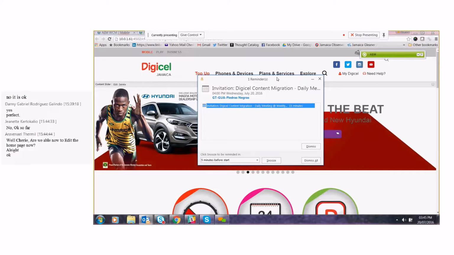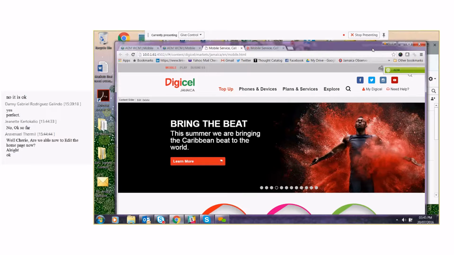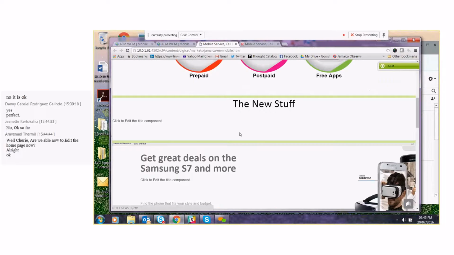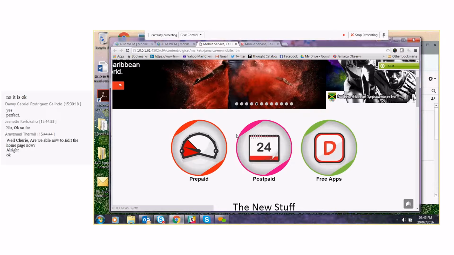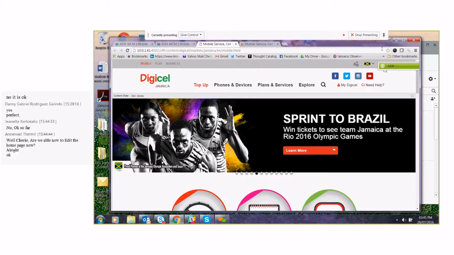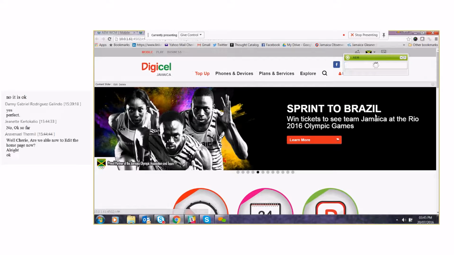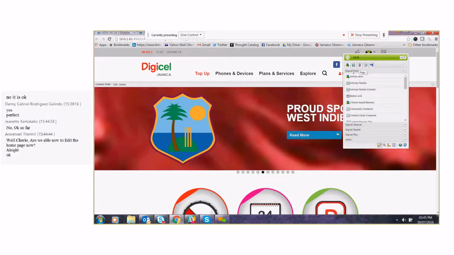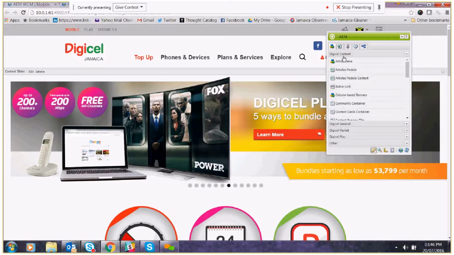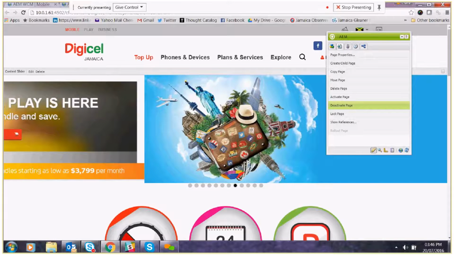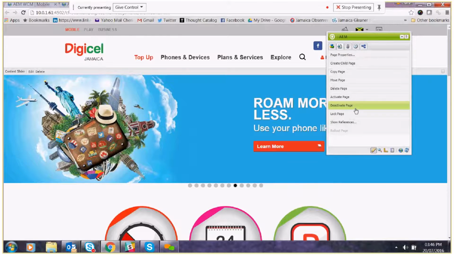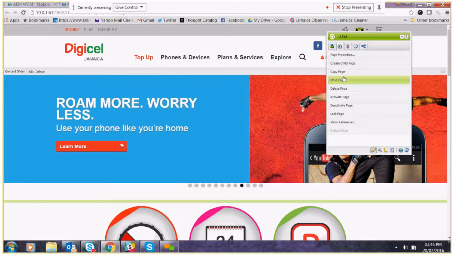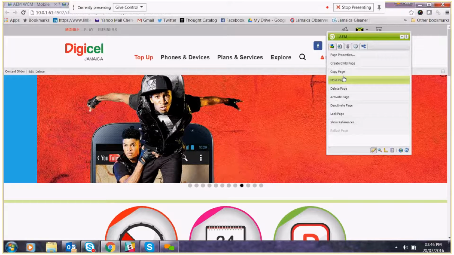Okay, so no one else has questions so far. I'm hoping that you guys are truly understanding the concept and how to edit the content so far. So just to do another quick recap, remember that some of the things that you're using a lot in your Sidekick are your page and your components tab, anything that you're using to create content. Your page tab we're going to explore a bit more soon. That is where you activate and deactivate, but you also put in your page property information for SEO purposes.